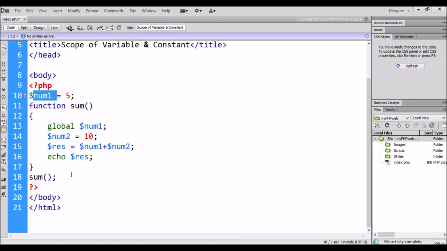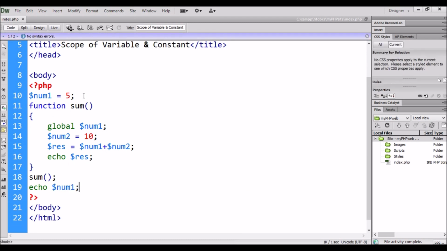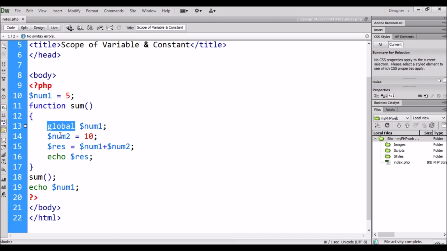So indirectly you have created or assigned a scope to your num1 variable, that it is a global variable. Okay, and then the things remain the same, the addition will happen, and then after executing this function, let me echo the value, that is num1. Okay, and save, and now let's start. So if you notice here, the sum is also appearing, and the global variable exists right after the function execution. The value has not vanished, because we have applied this global keyword before the name of the variable.